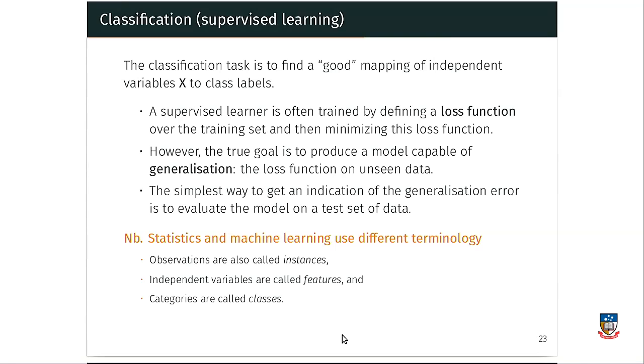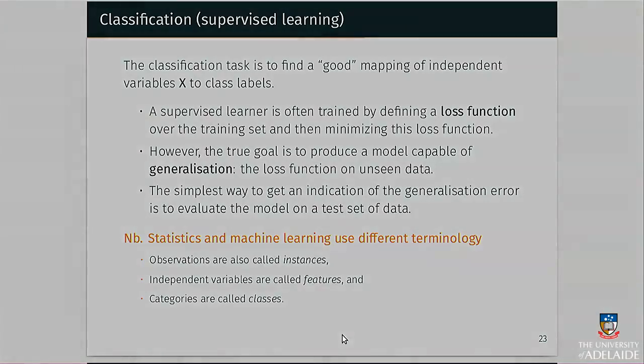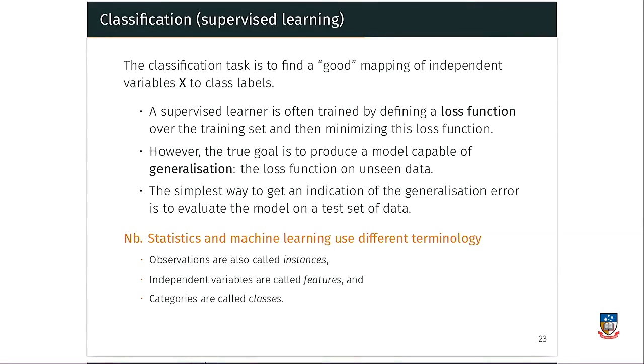I'm not really going to talk about that sort of stuff in any great detail, but there are methods for automating these sorts of evaluations of classifiers available in all the major machine learning packages, and that's something for you to do for yourselves when the time comes. Just a quick note that the statistics literature and the machine learning literature often use different terminology, which can get quite confusing. I switch between the two of them, which is probably just as confusing for you guys. So observations are often called instances, independent variables or inputs are called features, and categories are called classes or outputs. There's several different ways you can express the same thing. I will have mixed terminology on these slides. I will be inconsistent in what I'm saying out of my mouth as I'm talking up here. If it's not clear, just ask me to clarify what I'm talking about.